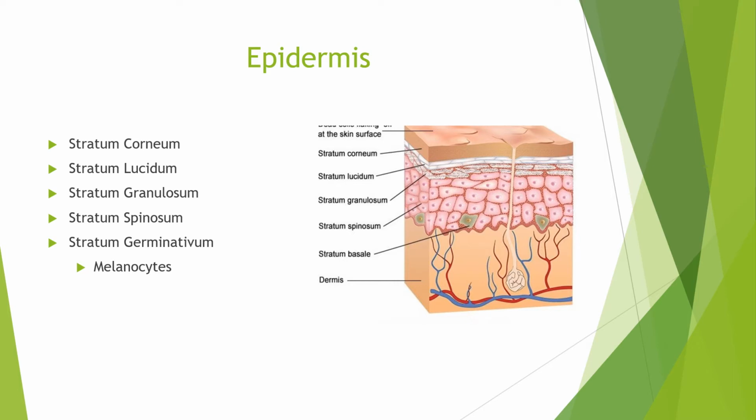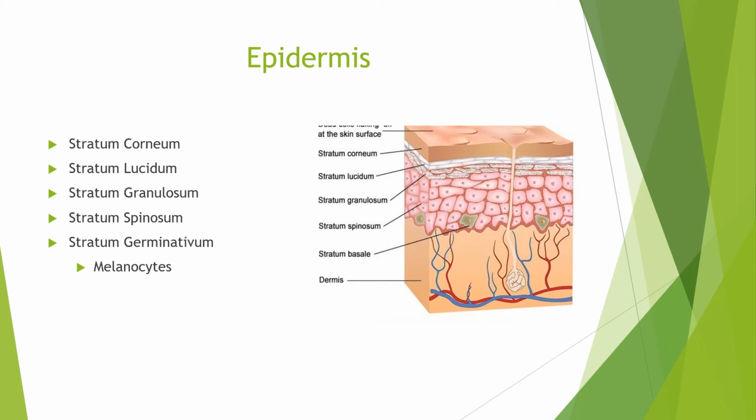The third layer of the epidermis is the stratum granulosum, also known as the granular layer. This layer is composed of cells that look like granules and are filled with keratin. The cells die as they are pushed to the surface to replace dead cells that are shed from the stratum corneum. The fourth layer of the epidermis is the stratum spinosum. This is a spiny layer just above the stratum germinativum. The spiny layer is where the process of skin cell shedding begins.